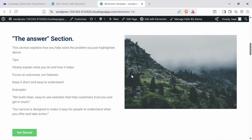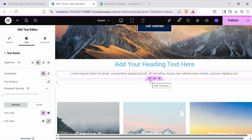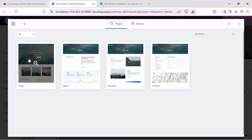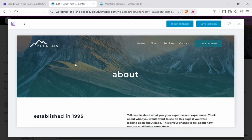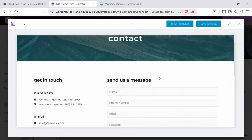Now we want this next section here, where it has the answer section with a little get started button and this here. The way I got that was actually from mixing and matching portions. What I mean by that is we hit plus, then go through starter templates, and then go through to this one, and then find it here, how it was made. If I look through here, see some of these sections. Nah, I think it might have been just one of those. I'm looking at it now. Yeah, it was.